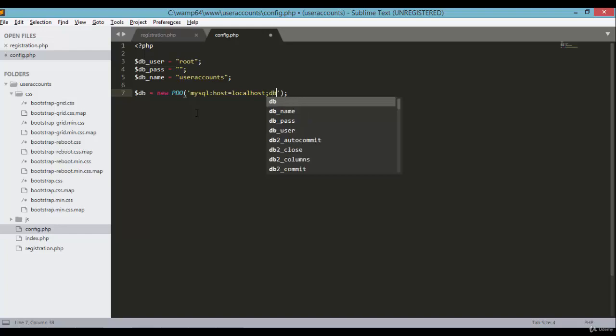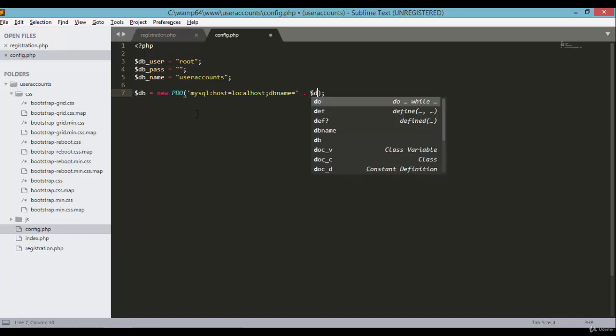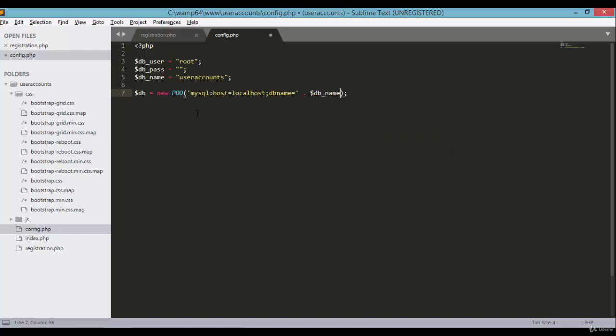After that, dbname equals, we need to append the DB name variable that we have defined above, and append another string, which is for the character set of our database, which is UTF-8. And after that, we need to pass in the DB user variable, and also the DB password variable, or the DB pass variable.